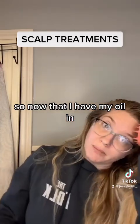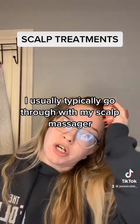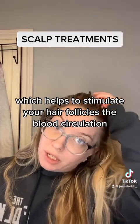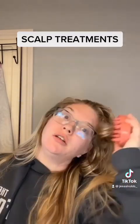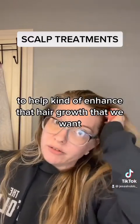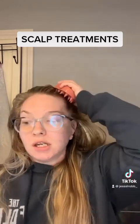So now that I have my oil in, I typically go through with my scalp massager, which helps to stimulate your hair follicles and the blood circulation, to help enhance that hair growth that we want.